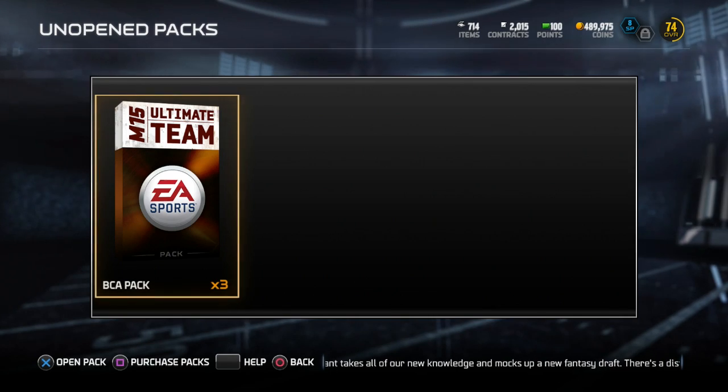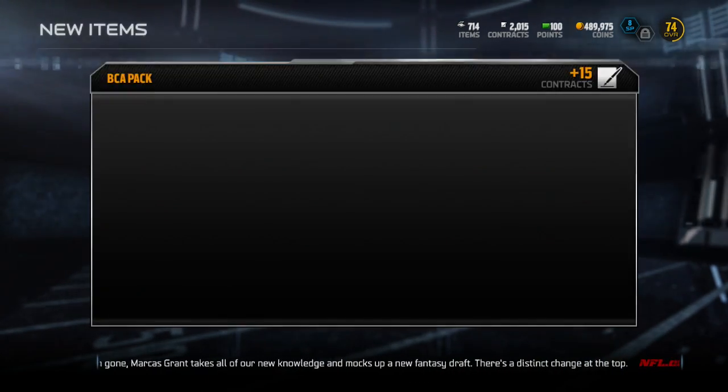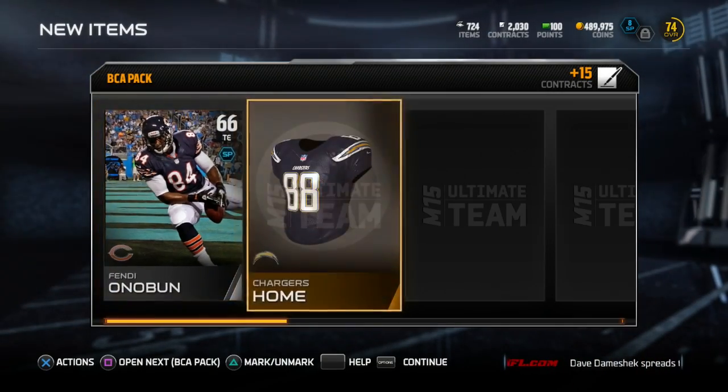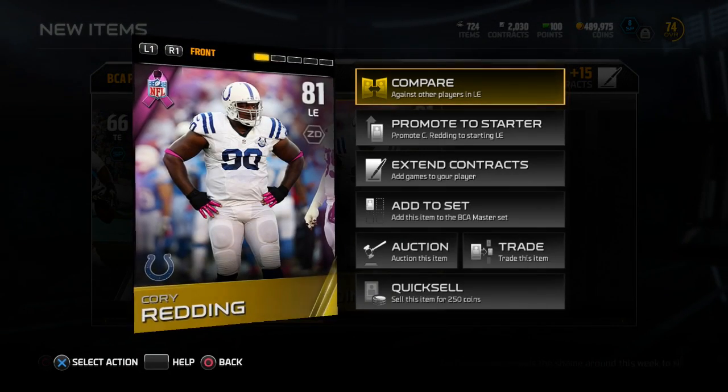But here we go. We got three packs left, guys. Let's get some of that luck. We need that elite pool. Oh, man. I just need that one elite pool. Ooh, Corey Redding. Okay, at least we're not getting no dupes so far.